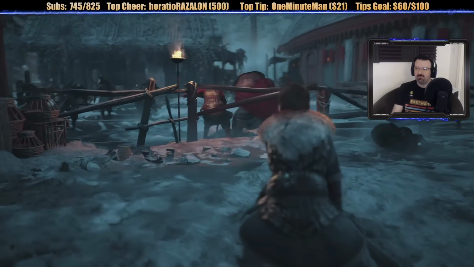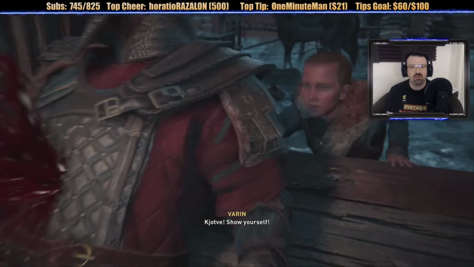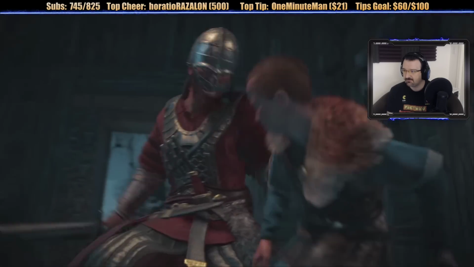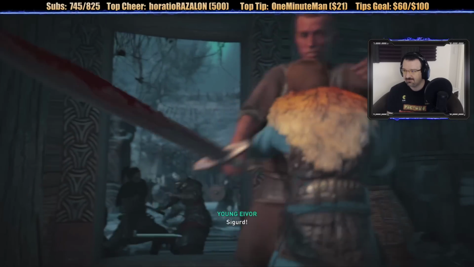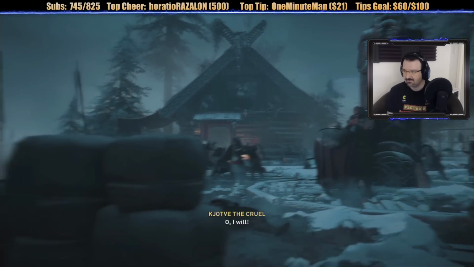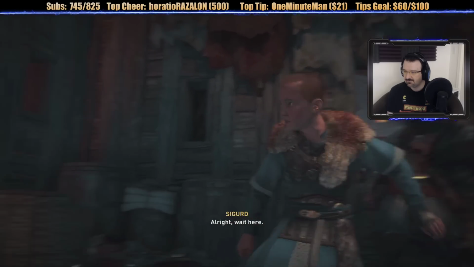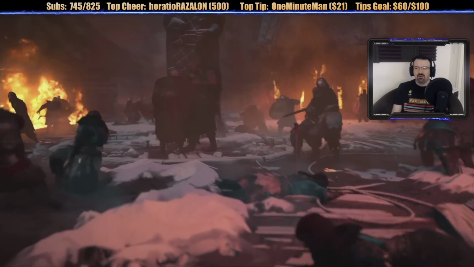I'm not sure how well this looks, like the weak dude in Dark Souls trying to swing a giant great sword. What the fuck, that worked? What? Wow. Alright, wait here. Holy shit, it's crazy. Damn, they're burning everything down? That's fucked up.